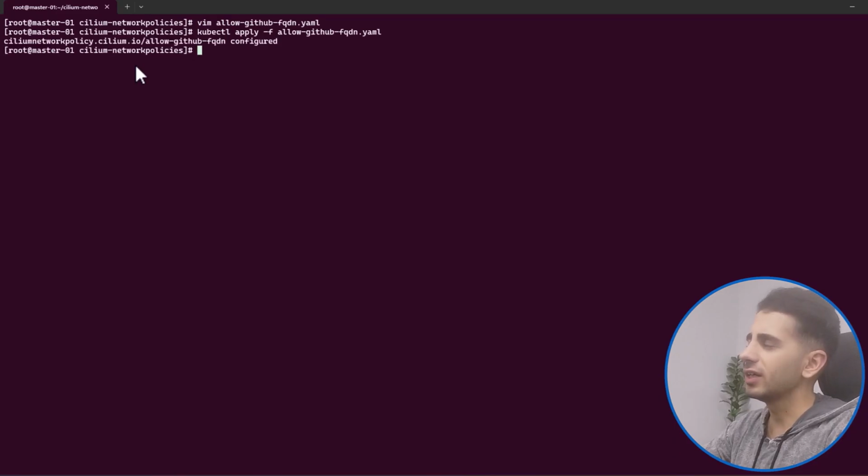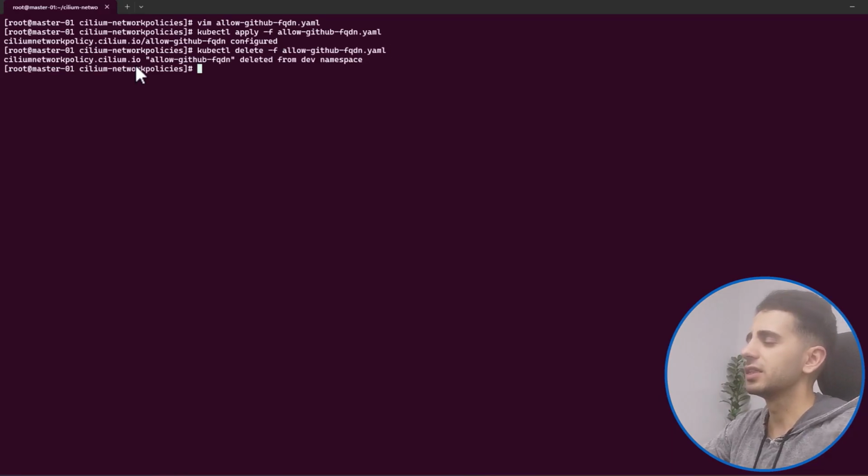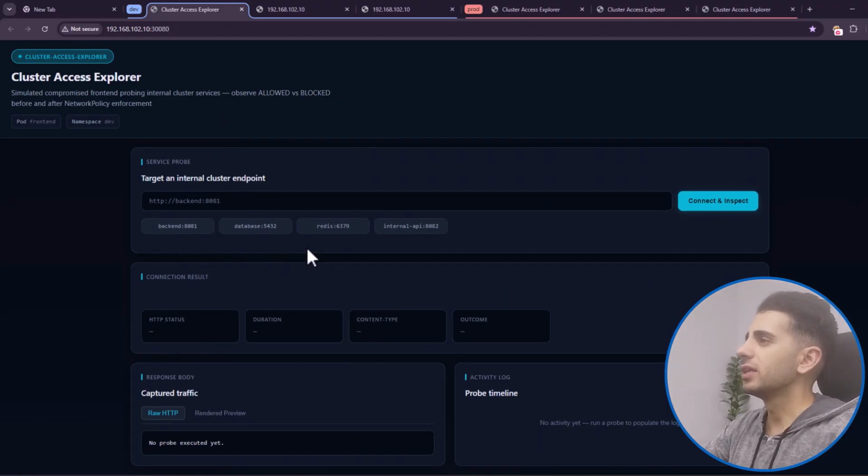and here let me just delete the network policy because I want to see first that it doesn't allow access to the GitHub API.